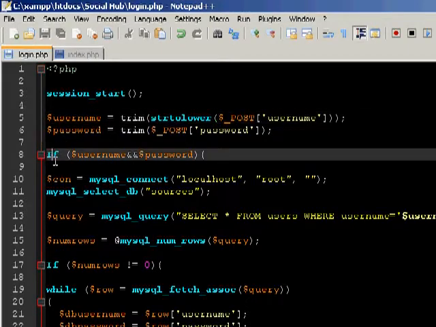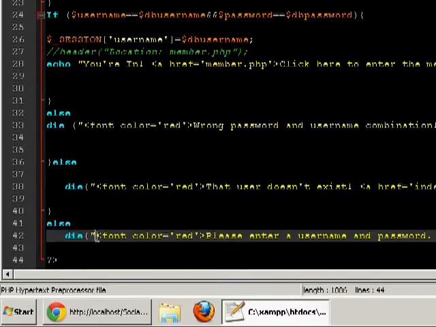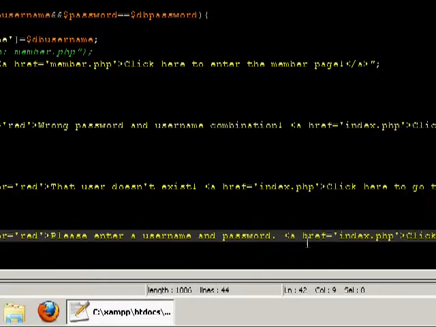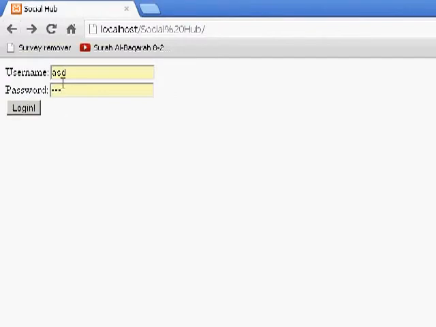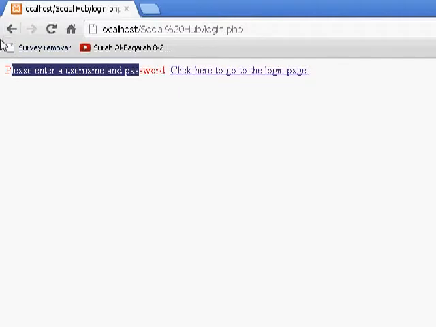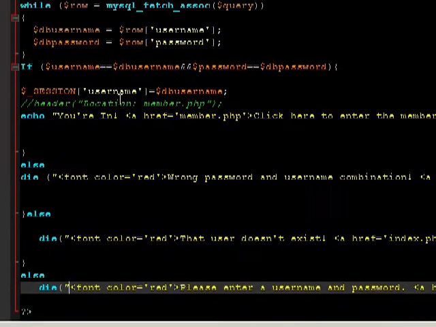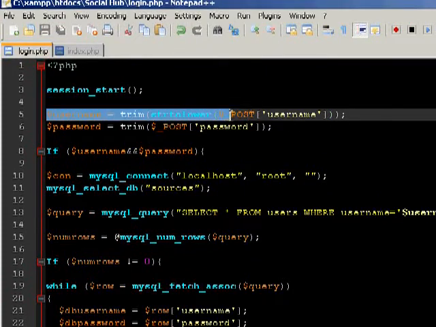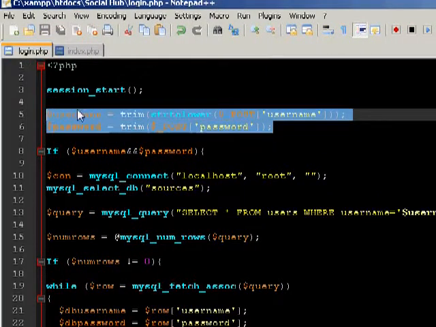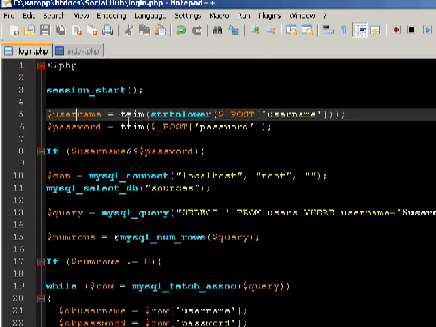Now, over here we have if $username and $password, our previous classic check for whether they have entered both of them. If that's false, then we give an error saying, in red color via die, "Please enter a username and a password, and then click here to go to the login page." So that's a link back. If I don't enter one of these and I just say login, it shows "Please enter a username and a password." And that's basically it. This username is the variable we had set before, and if we hadn't, then set it right now.